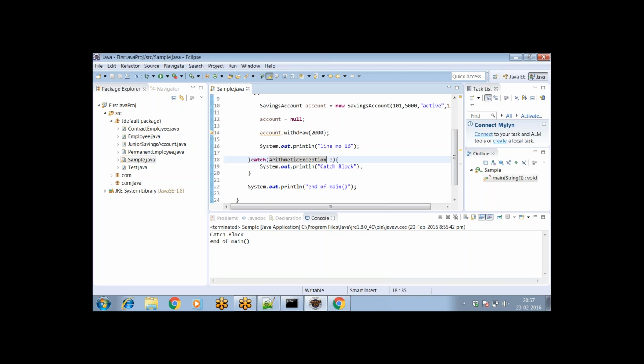No, they're not related actually. Null pointer exception class is different and arithmetic exception class is different. They both are different. So that means, can we store a null pointer exception class object reference into an arithmetic exception class reference variable?